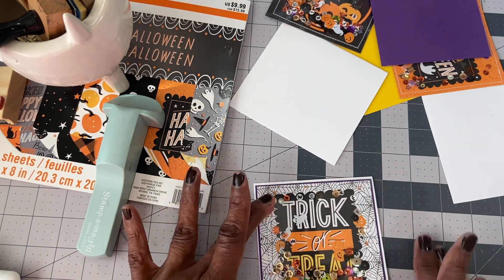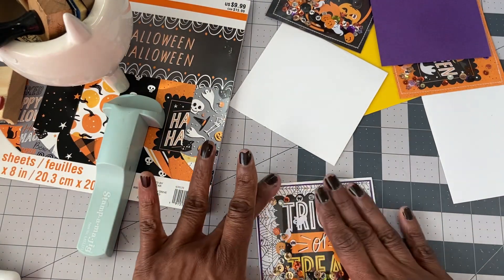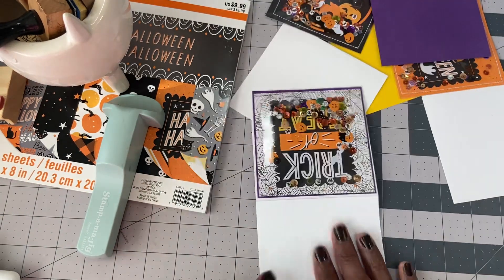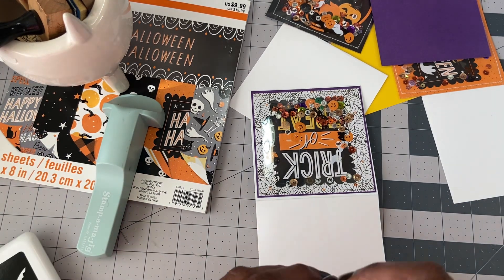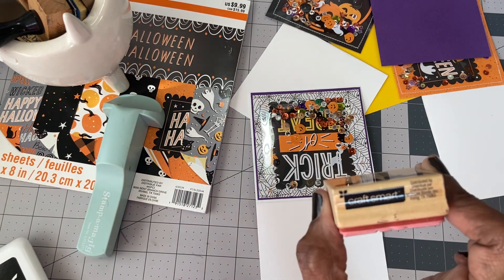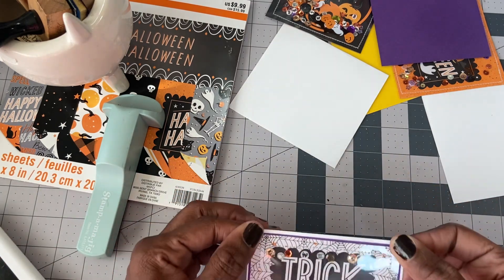The acetate I'm liking — again, it is by Spellbinders. They had a sale recently. This is a clear 8½ by 11 sheet that says it is ideal to create shakers. I could have used foam, but I wasn't in the mood for foam. These are quick cards that I wanted to create. So here's my feet stamp — let's stamp the feet. This is an old stamp from Craft Smart at Michaels. I was trying to sell a lot of the wooden stamps and they just weren't successful, so I still have them. Today I'm glad I do.